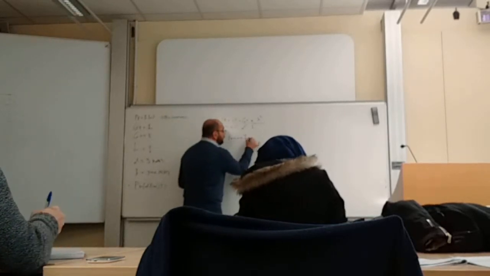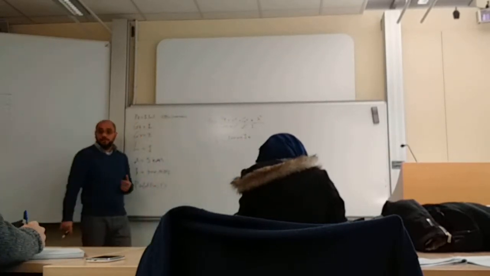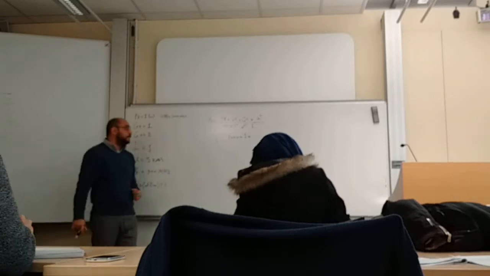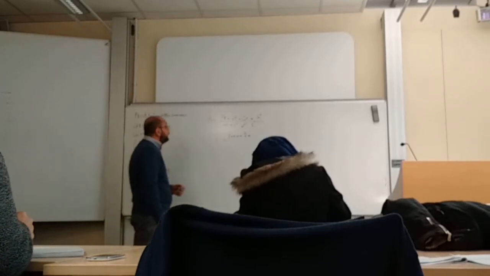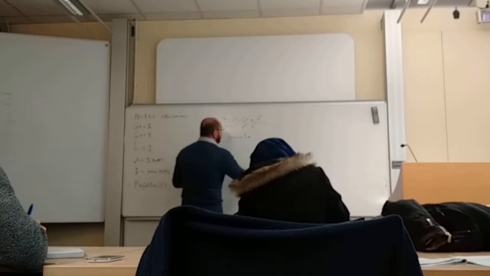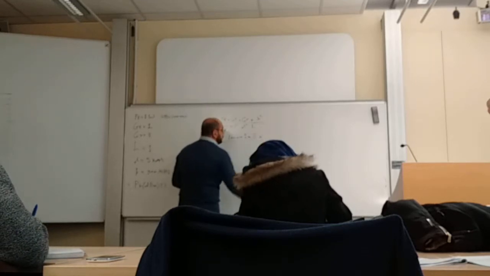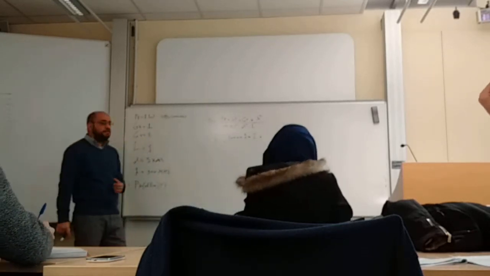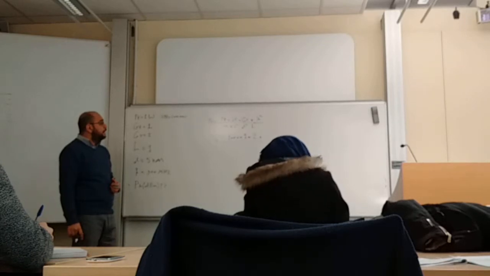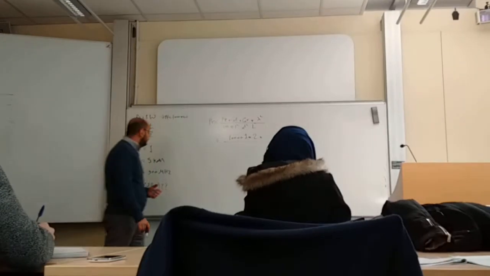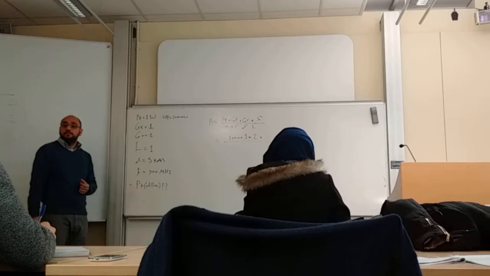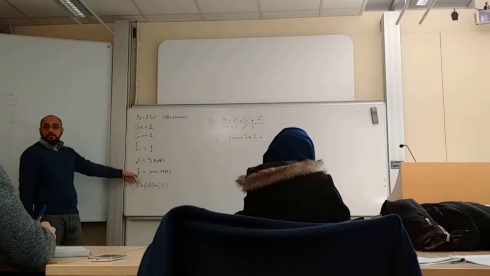So what kind of antenna is this? Isotropic, spherical, ideal antenna. The gain of the receiver is 2. So maybe this is an omni antenna. And we have the wavelength. What is the wavelength of the system? We don't know. We have the frequency.